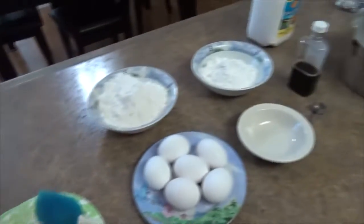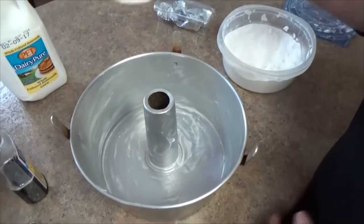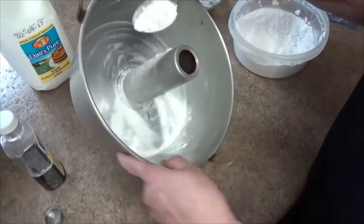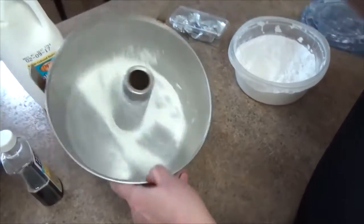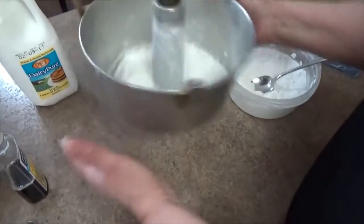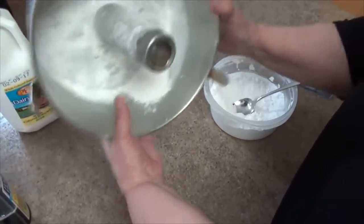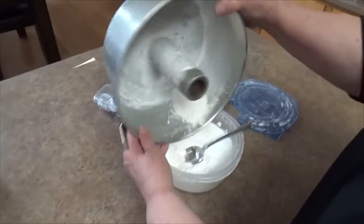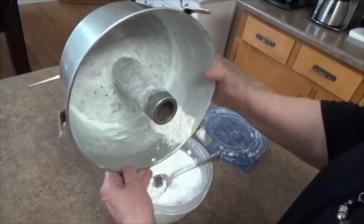I've got the pan greased here, and I was going to show you how I flour it. I just take a spoon of flour, touch it against that tube. Then you just shake it back and forth. Just roll it around because it will make a mess if you aren't careful, till you get it all floured.